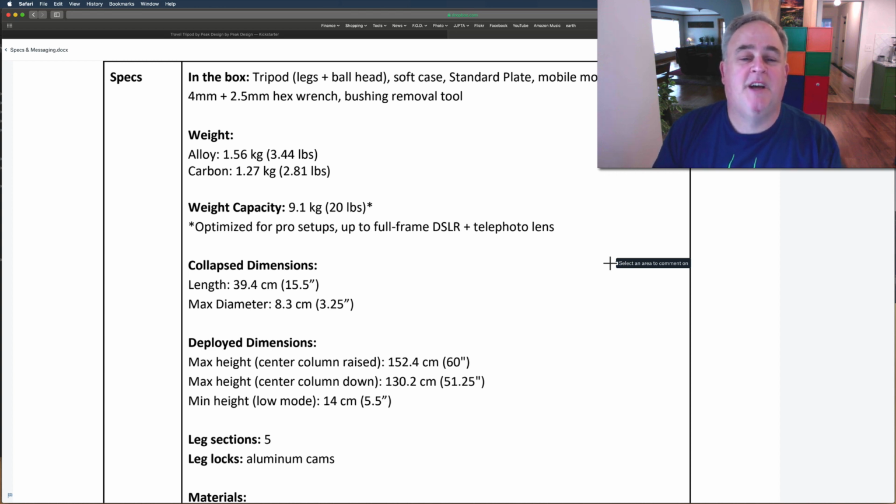It comes with a soft case, which is shown quickly in the Kickstarter video, but it looks to be just a zippered soft case, which is great if you want to carry it on the side pocket of your pack and not have it exposed to the elements. It's got a standard plate, which is that little square plate that mounts on the bottom of your camera. It comes with that mobile mount and the load hook, and then they give you a couple of different hex wrenches and a bushing removal tool. And the bushings are the parts inside the legs that squeeze on the legs when you activate the clamp. And so they give you everything you need to take these tripods apart and clean them.